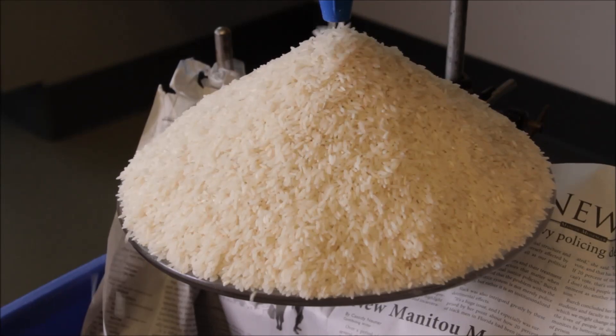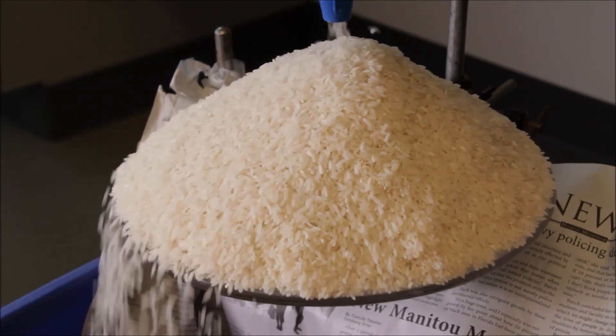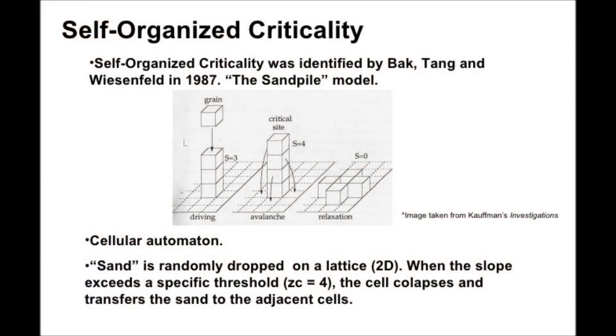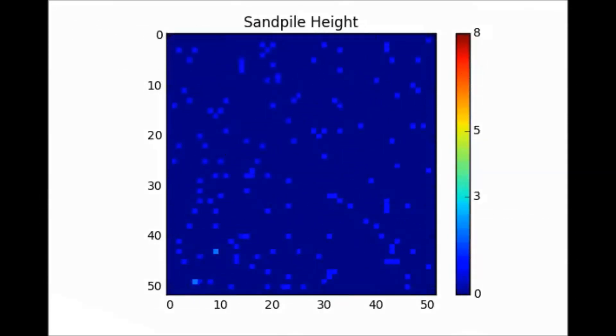I developed a cellular automation that simulates self-organized criticality. We start with a flat square table with an area of 2,500 grains. We then begin sprinkling grains on our table, one grain at a time. We can think of these grains as hypothetical sand particles that must obey the model discussed by Per Bak, the architect of self-organized criticality.